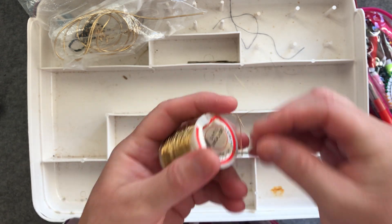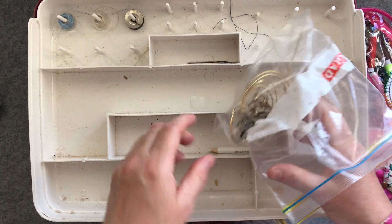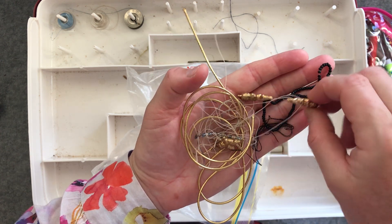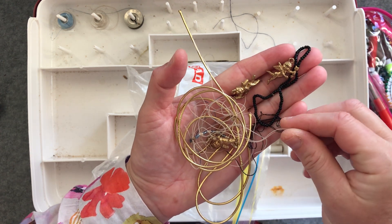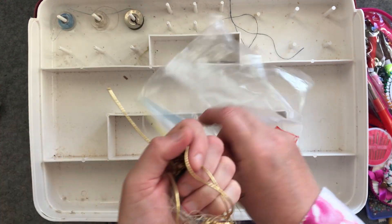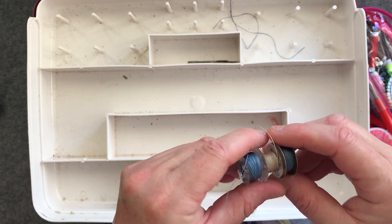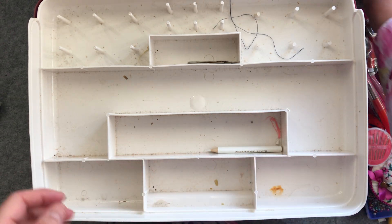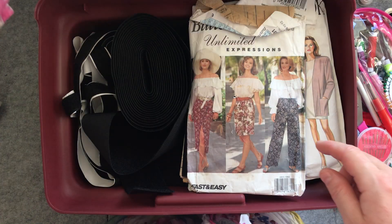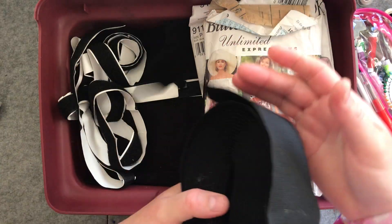There's some wire — I actually do need some wire for one of my Christmas craft projects which I'll do in a separate video. Then a bag of mixed goodies: some beads, some little cherubs, some fishing wire type stuff, and some gold elastic-y thread. I'll unite those with their correct parts in my craft room. Then there are some old sewing machine bits and pieces. Travis has heard someone at the door. There's another dressmaker pencil in there — I'll give that a good wash, like the other one I washed in the shower.